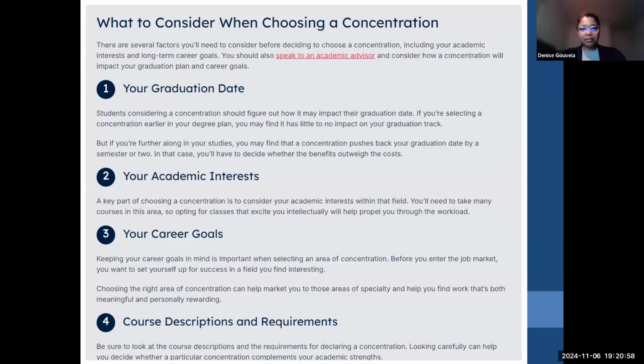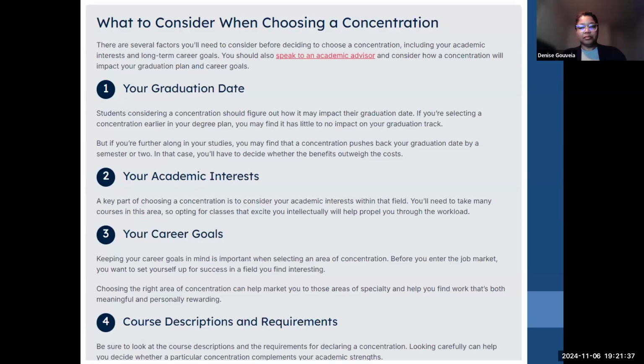Also, it is important for you to select a concentration that aligns with your academic interests. I always tell my students when selecting a major that you should always start with where your interests lie, and it should be the same when you select a concentration. Students tend to perform better when they're interested in the coursework. Also, I would encourage you to visit our website. On our website, there's information about careers for each concentration, and also a list of courses for each concentration as well.